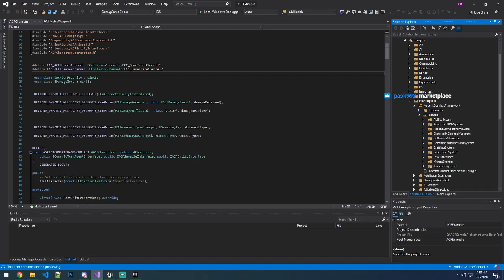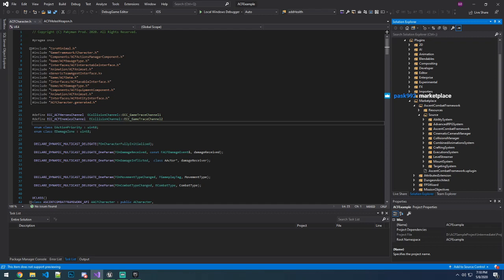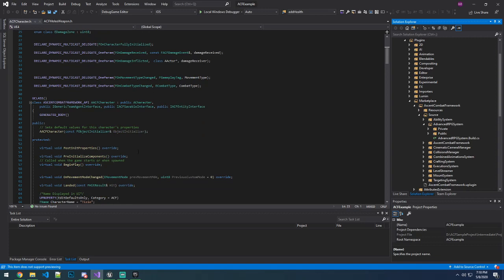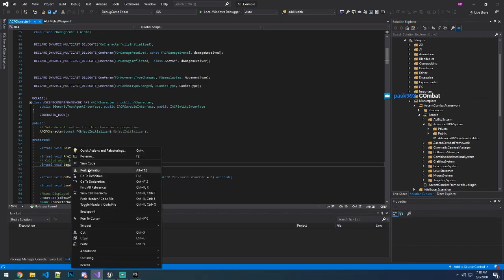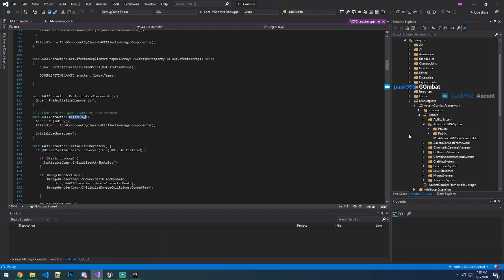And we are looking for... I feel like it should be here. Or I could just go in here and find begin play and go to definition, because Visual Studio makes us nice and lazy programmers.